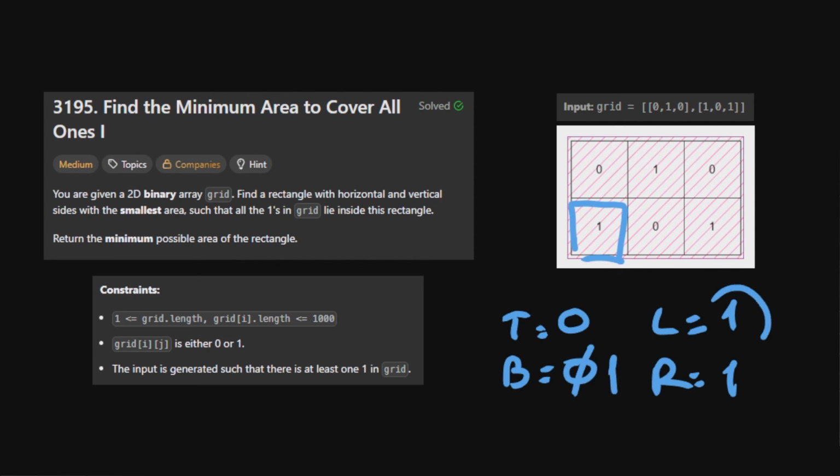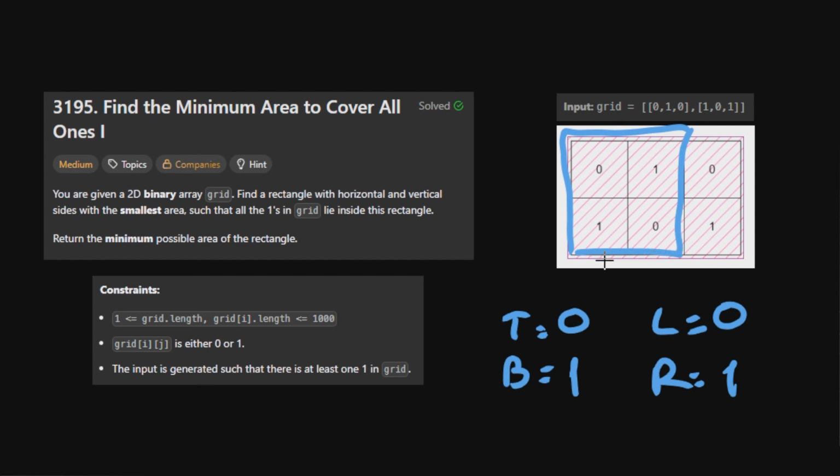Left is the minimum among 1 and the current column, which is 0, so we replace this with 0. And right is the maximum among the current column, 0, and right, which is 1, so we keep right here. So at this point we have this state, which corresponds to this rectangle.